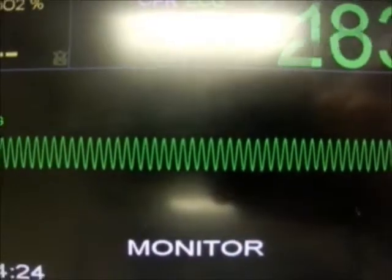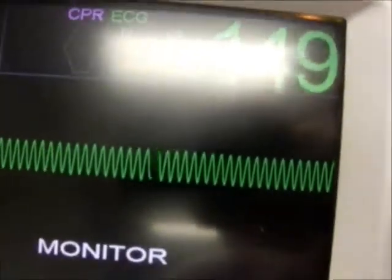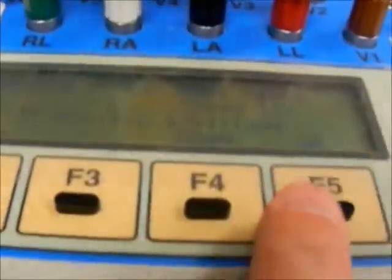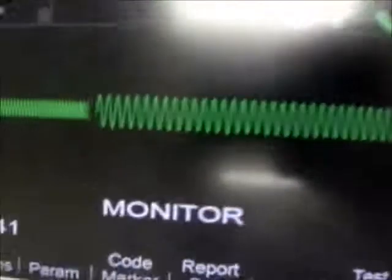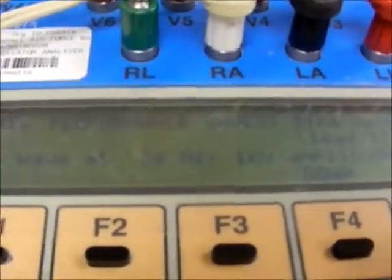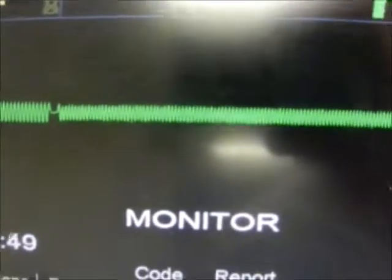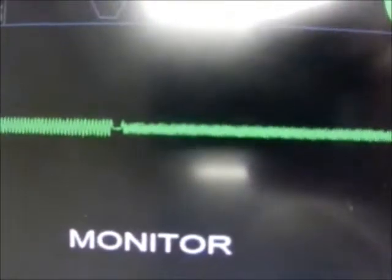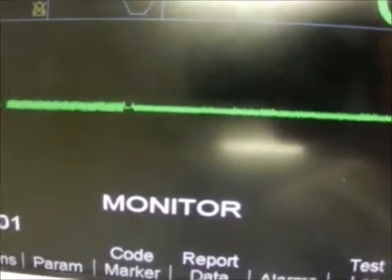It's 10 Hertz. That's what 10 Hertz looks like. And we will press record. Start recording. And this is what it's going to look like on the display. And we continue to advance. 25 Hertz. 30 Hertz. See how it starts to get thinner? 40 Hertz. 50 Hertz. And then 60 Hertz should be a flat line.